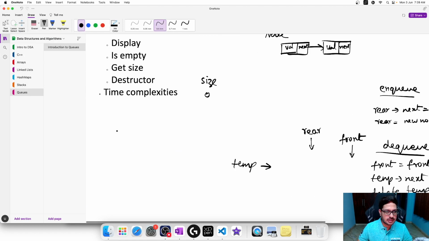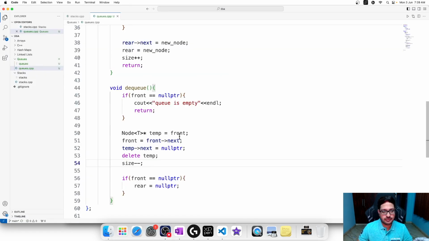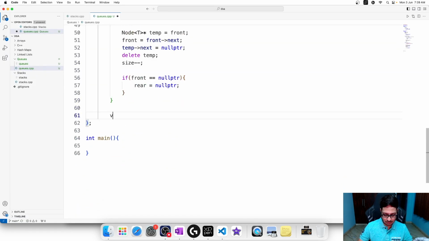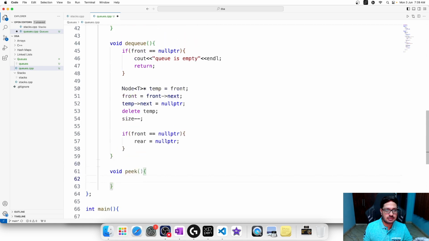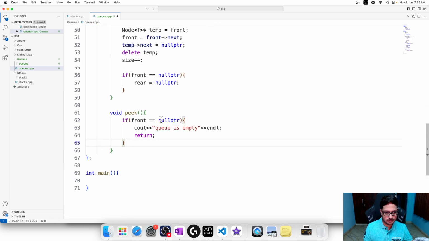Now the remaining steps are simple. Let's see. Peek. Peek is, we are asking what is at the front of the queue. So void peek. Again, if the queue is empty, we'll simply say queue is empty, nothing to do. But if the queue is not empty, we simply give the value that is at the front pointer.